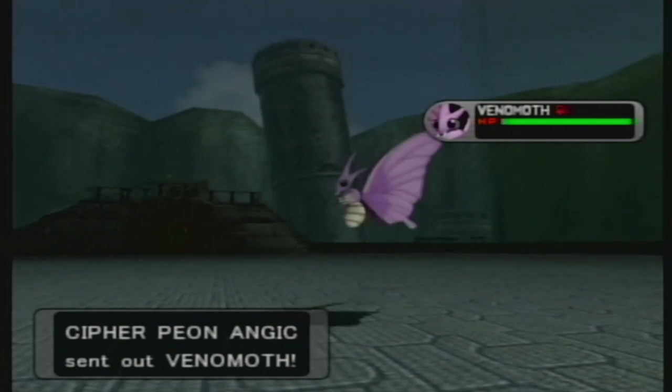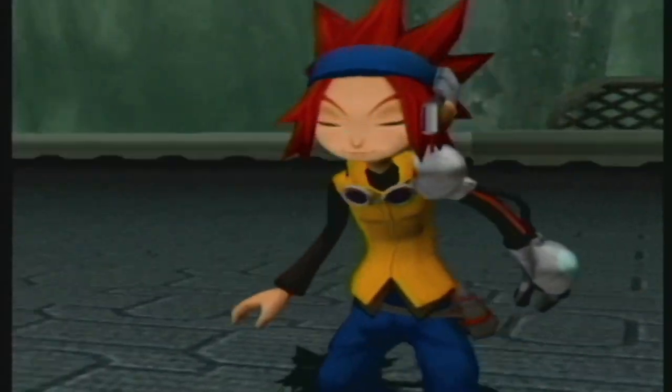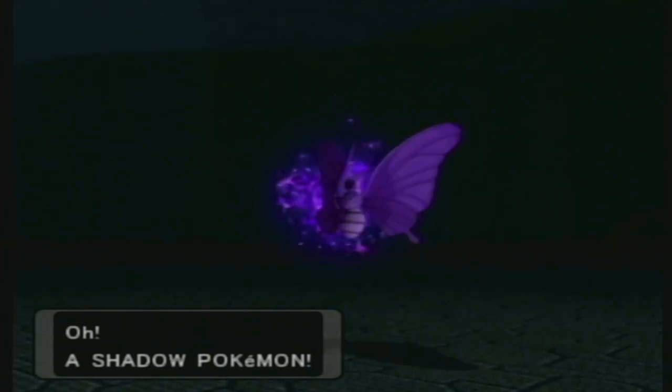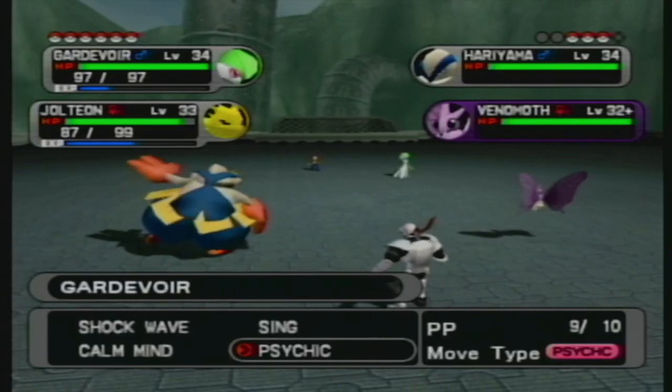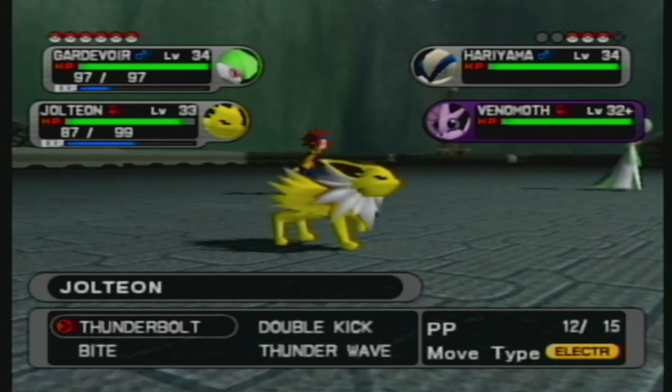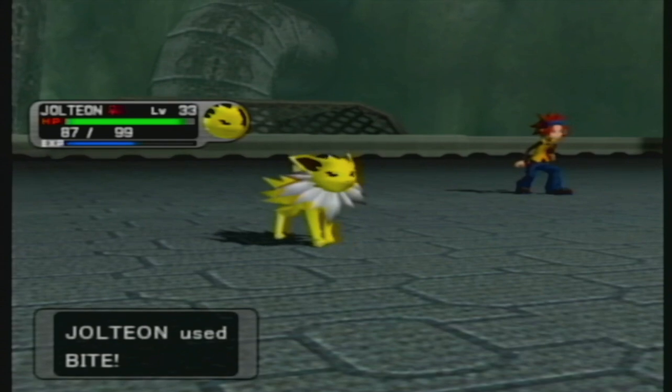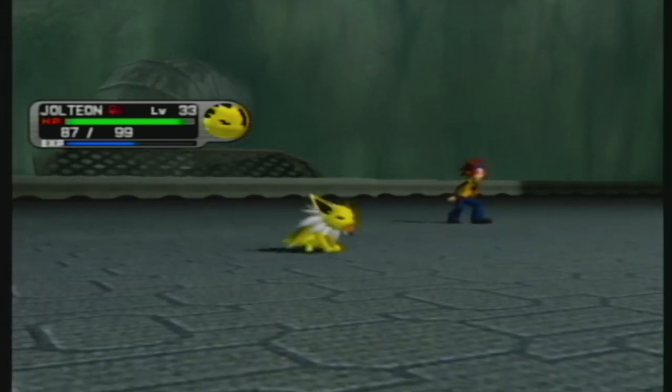Venomoth is a shadow Pokemon. Yeah. Yet another early game bug type that is mediocre at best. At least it's better than Beedrill and Butterfree, but that's not saying much.